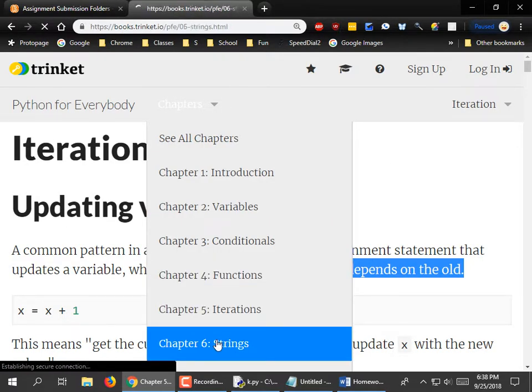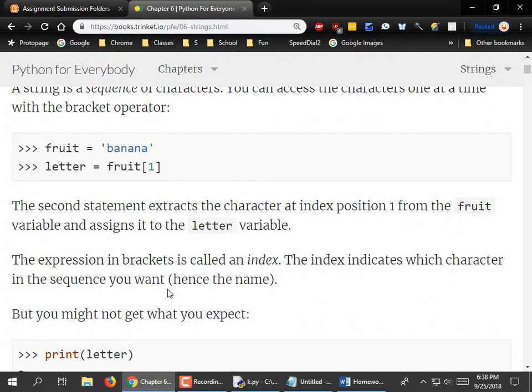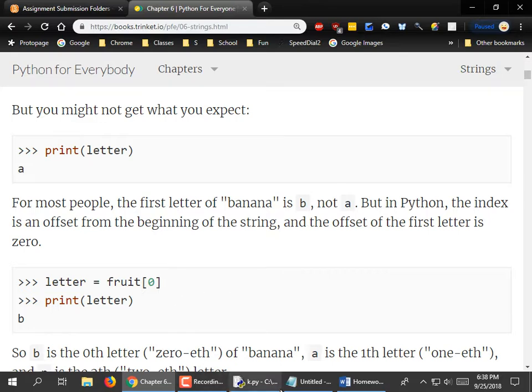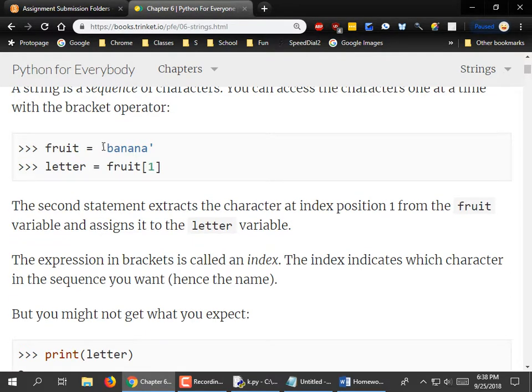So, chapter 6, strings. We've only talked a little bit about strings. Let's add like a few string statements to our code. A string is just like a list, except it's a list of letters, right? But you index the string the same way.